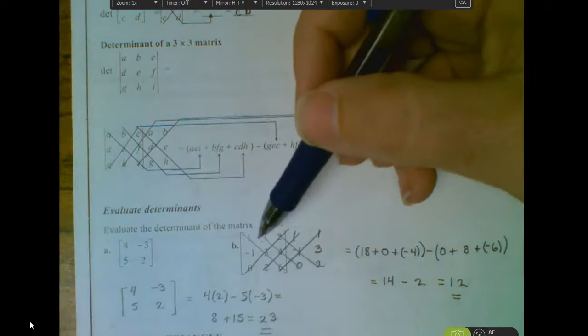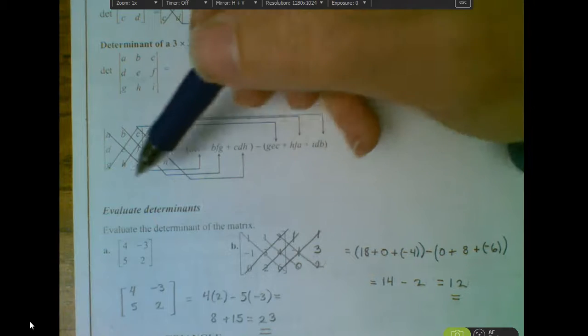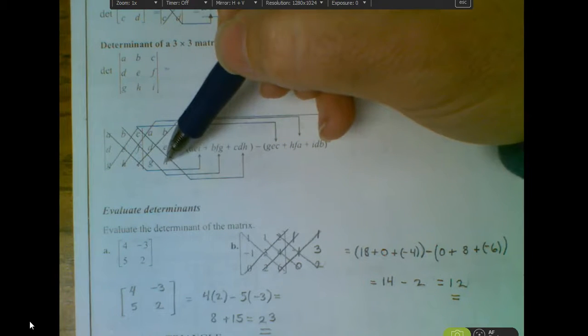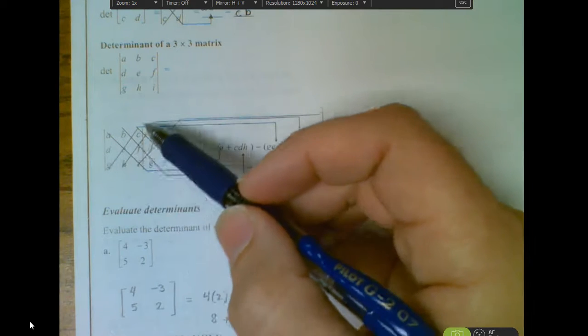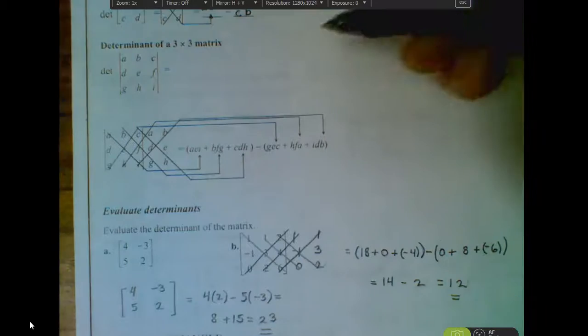Oftentimes, I see people who are especially a big fan of using a highlighter or something like that. They will either draw lines like I did, or they use a highlighter, and maybe they'll do their downward diagonals in yellow just to make sure the numbers are lined up, and then they'll do the upward diagonals in pink or something like that, just to help distinguish the numbers and make sure you're lining everything up properly.